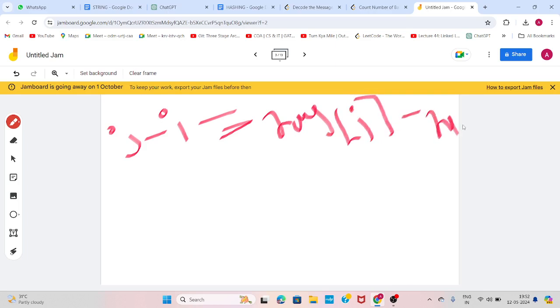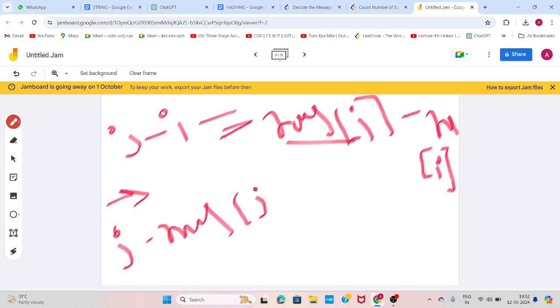One thing I want to say is that if a question like this comes where we have to find pairs and some condition is given, always try this type of question with a map. It will not always work, but in most cases I have seen that it works. So now we will shift all the j terms to one side and the i terms to the other. So j will become j minus nums j, and it will become i minus nums i.